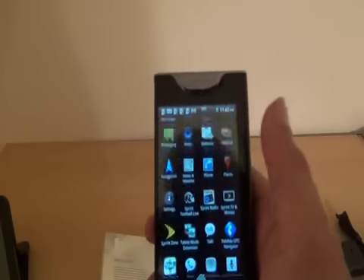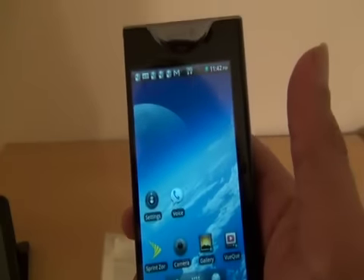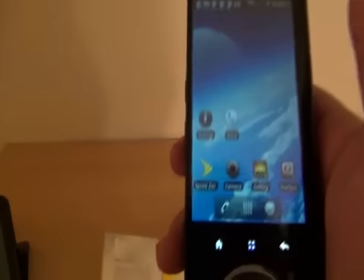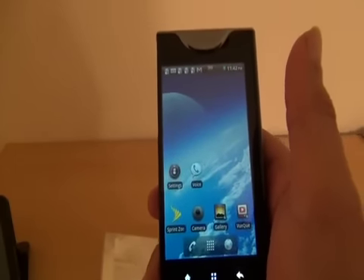It's running Android 2.2 Froyo. There's no word on whether they're going to upgrade it to Android 2.3 Gingerbread, but I think they actually might. They've included a lot of things that make the experience going from the small screen to the big screen a lot of fun and easy. This phone is going to be for people that need the extra screen real estate but would rather have it in a smaller package — it's your in-between a regular phone and a tablet, and this 4.7 inches may just do you good.